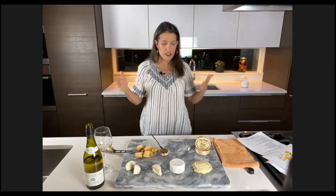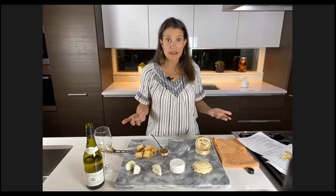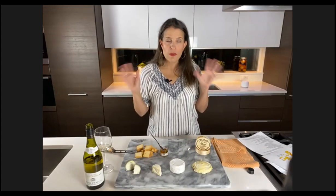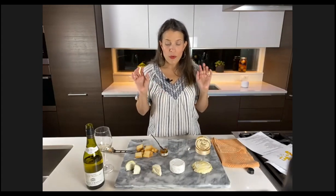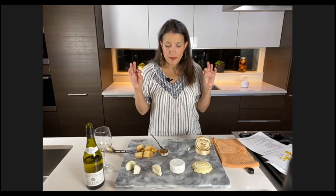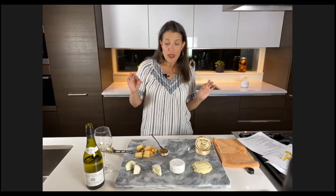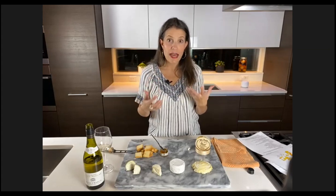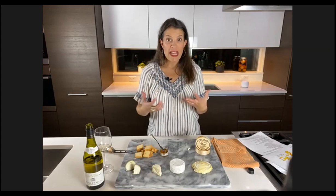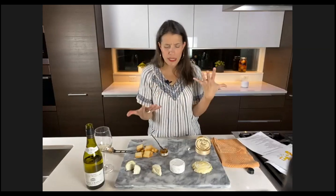A lot of cheese making is very, very ancient, obviously. And so things that we take for granted now are actually based in necessity when cheese making was first being born. So there are vast differences between the properties of goat's milk and cow's milk. One of the biggest differences is the composition of the fat chains and the protein chains, and also the presence of milk protein called casein. So cow's milk has very long and complicated fat and protein chains, which makes it really wonderful for making gooey, stretchy cheeses and for aging cheeses for a really long time, because it takes a long time for those to break down and release all of their flavor components and all of that good stuff.